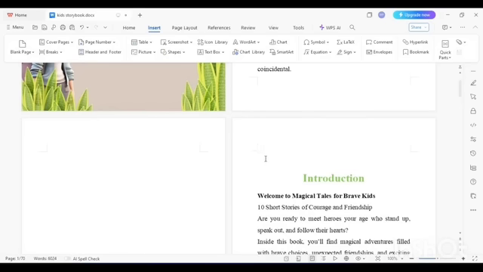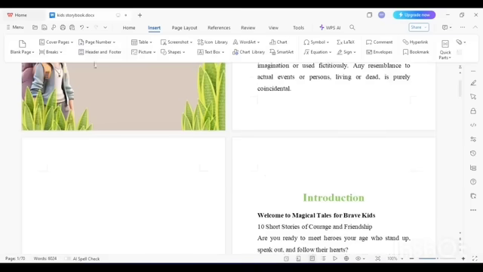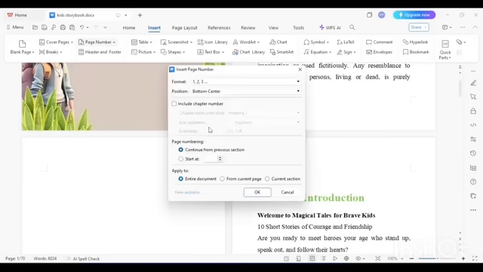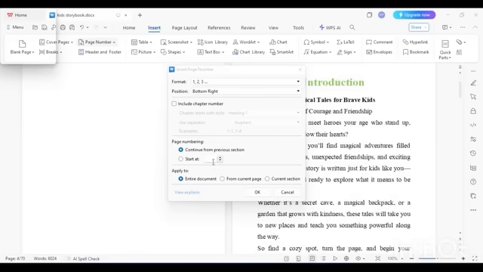Before that, you have to put page numbers. You have to insert numbers to your book first. So let's insert numbers. Go to insert. Now select page number. You can actually choose any of these, but I prefer setting it up by myself. Where do you want your number to start from? I don't want my number to start from this first page. I want it to start from the introduction page, which is page 4. So I want it to start from the current page. That's page 4. That's where I am.